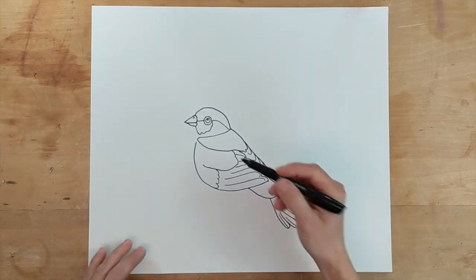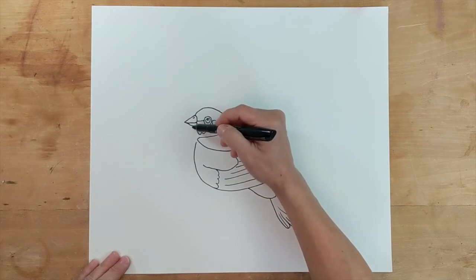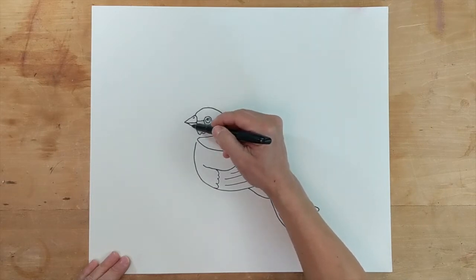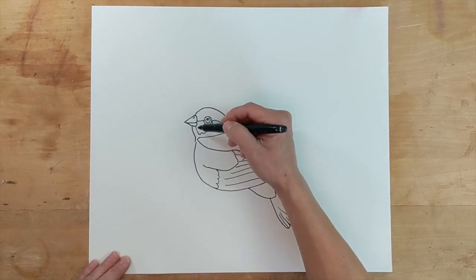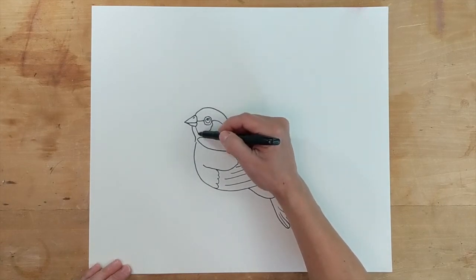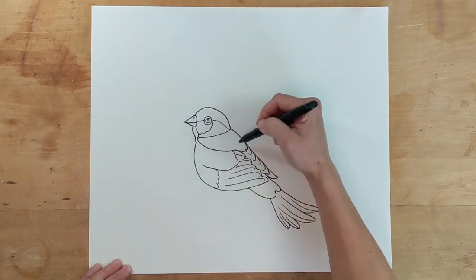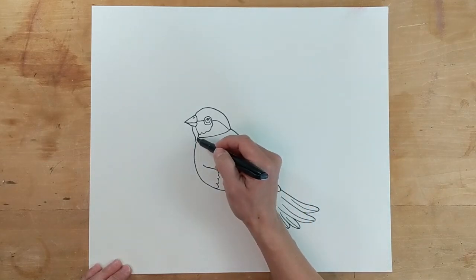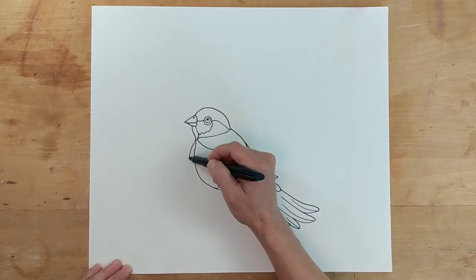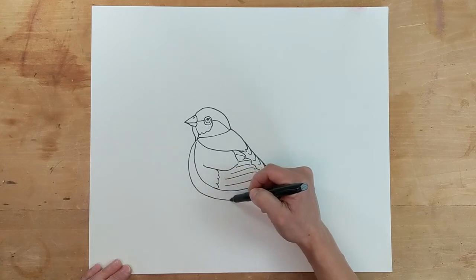Okay, now we gotta finish this front part of the bird. So we're gonna start underneath the beak. So all these little sections here are different colors when you color them in. Breast of the bird comes out, follows that first curve from the wing, and goes up underneath that tail.